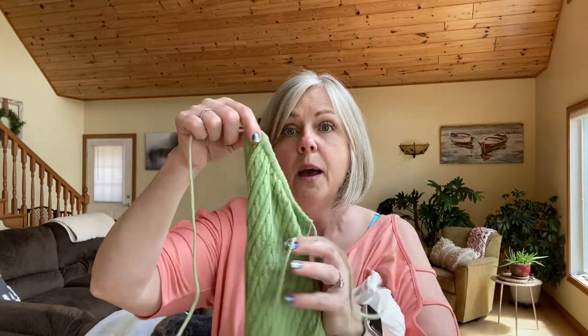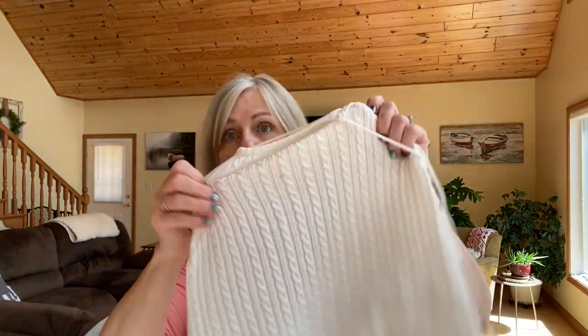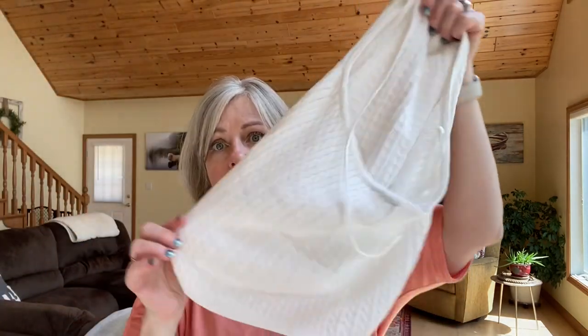I also have these two crocheted knit tops from Gap, from the 90s — they're both exactly the same style. It's like a halter string sweater top, backless in the back. One is a solid white. They're a size large, which is a good size. The white one has a small spot on the front but I don't think I'll have a problem getting it out. These were 25 cents each. Since 90s and crocheted items are on trend, we'll see how those do.